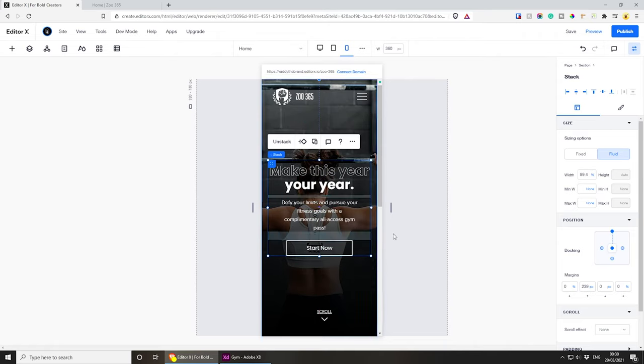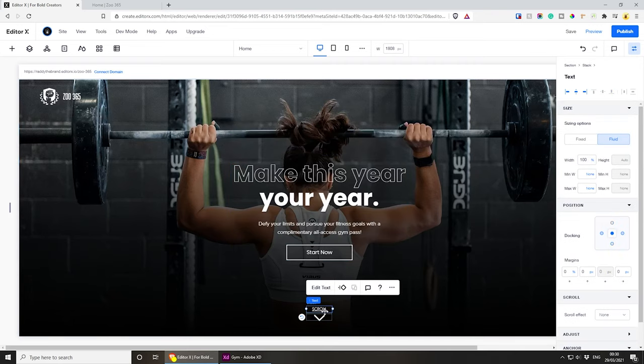Okay, something like this. I think this is looking quite nice now. This section is full screen, but we could potentially click on it and change it manually from here if we wish to. So let's just undock this from the top, make sure it's in the middle, and let's fix this scroll. I wonder why it's not in the middle. Maybe I didn't add it in the middle. It's in the middle here with this hinged. No, that's all looking good.